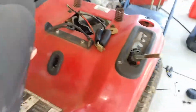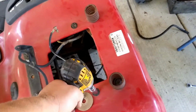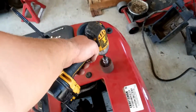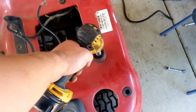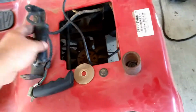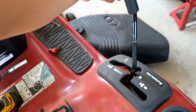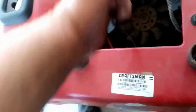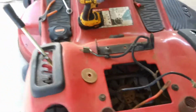Come over here. You got your 4 bolts here. Let's put these back on. Lost the bolt again. Tighten that all down. Put your handles back on. Put this handle back on here. Screw it in. And then now we got our cables ran up for the battery. Right there.